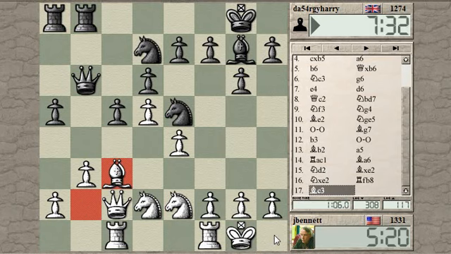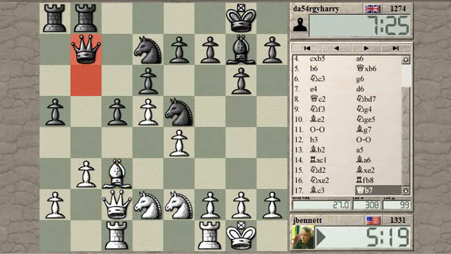I want to move my king to h1 so that I can play the move f4. That was the other thing I was considering there before I thought better of it. No, he's moved his queen off of this diagonal, so I don't even have to move my king. I can play this move immediately, right?